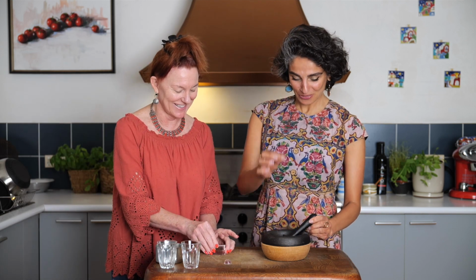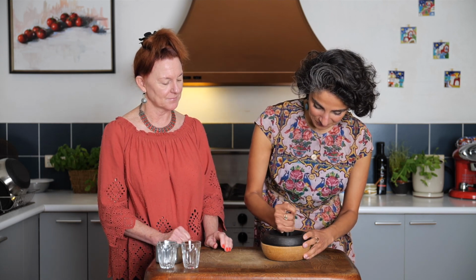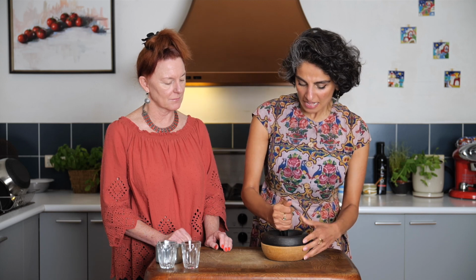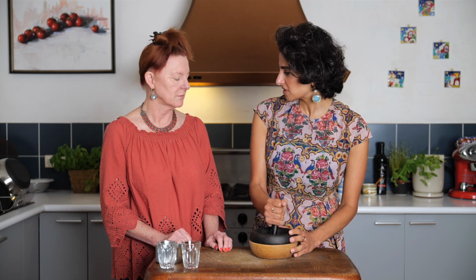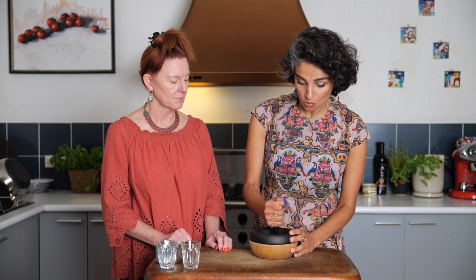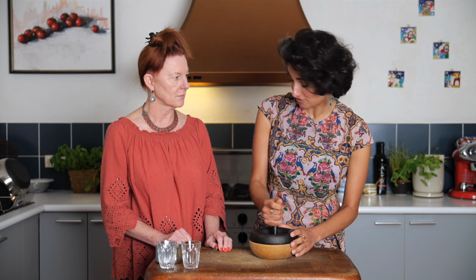So we're going to put the pinch in a pestle and mortar, and we're just going to be grinding it. Traditionally, they would put a little bit of rock salt or a sugar cube in there, in case it's absorbed some moisture, to make it a little coarse so that it grinds easier. We don't really need to use it. If you decide that it requires that coarseness, you can put it, but we don't really.